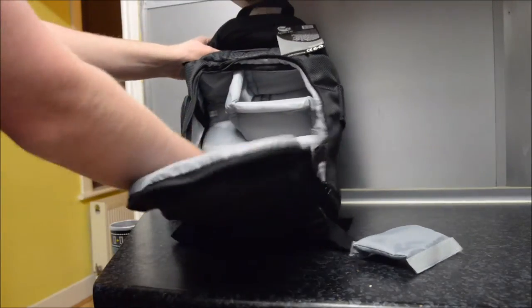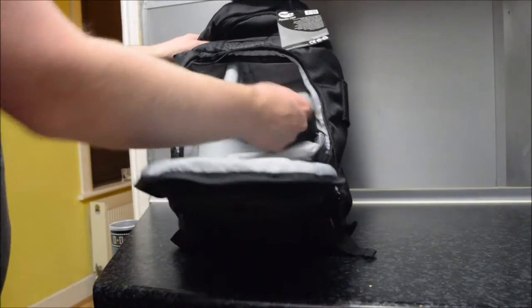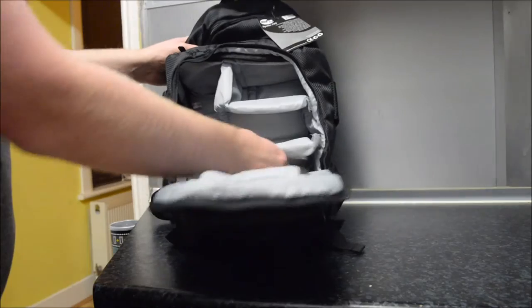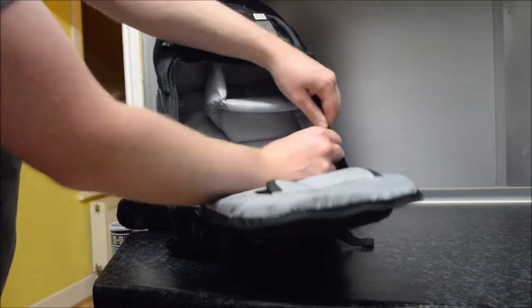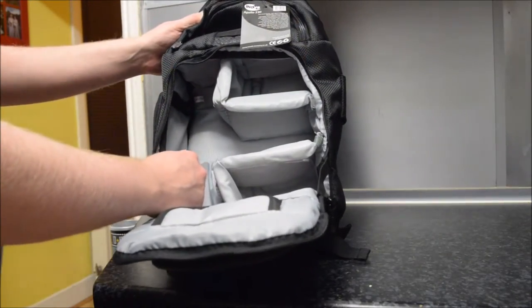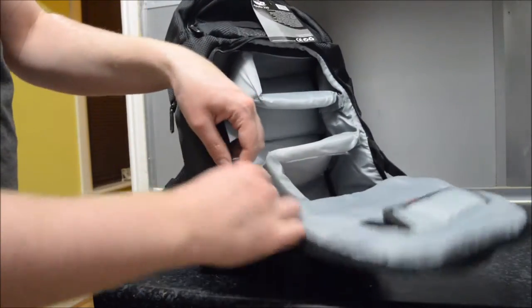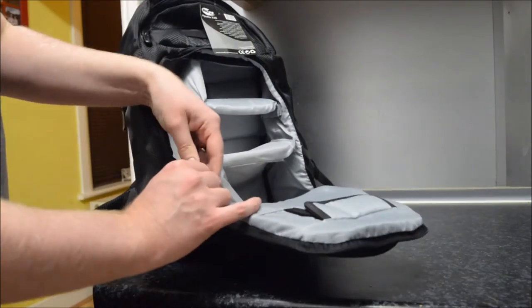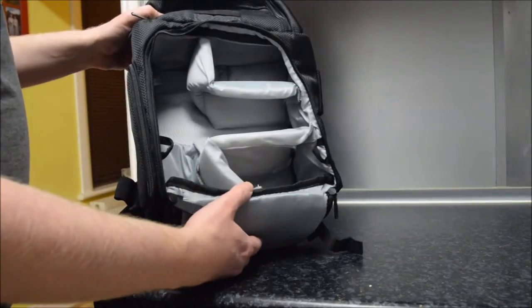It's actually not that shabby. The stitching isn't perfect, it hasn't got the nice quality finish you usually get with a premium camera bag. But with the sponge either side — these are fairly thick and spongy — and with the quite tough velcro, that'll actually keep your equipment fairly safe. If you're not looking to spend money on a Lowepro or other brand, this is not too bad at all. Also I like the way it's got the adjustable straps at the front, so when this folds open it stays at a certain level so you can rest things on there, and if you want it to open all the way you can take those off and it opens up fully.